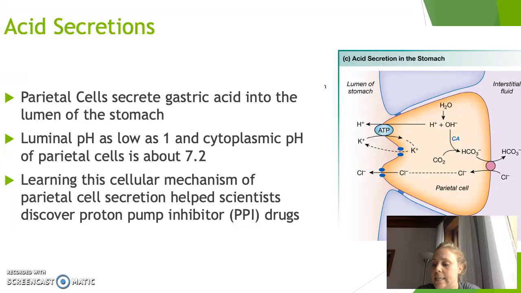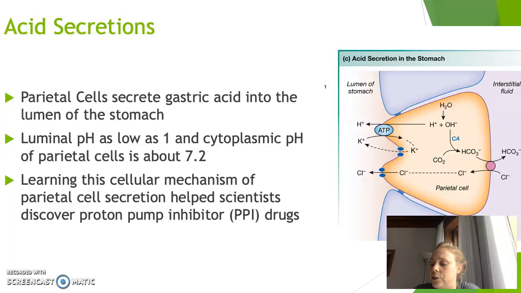The parietal cell pathway for acid secretion is seen in the figure at the right on this slide. The process begins when hydrogen from water inside the parietal cell is pumped into the stomach lumen by the hydrogen potassium ATPase, or pump, in exchange for potassium entering the cell. Chloride then follows the electrical gradient, which is created by hydrogen moving, through open chloride channels. The final result of this is secretion of hydrochloric acid by the cell.